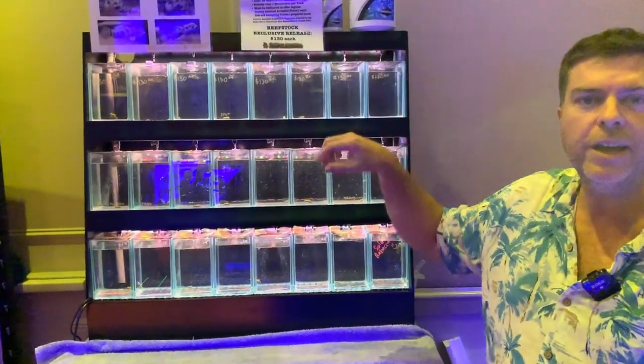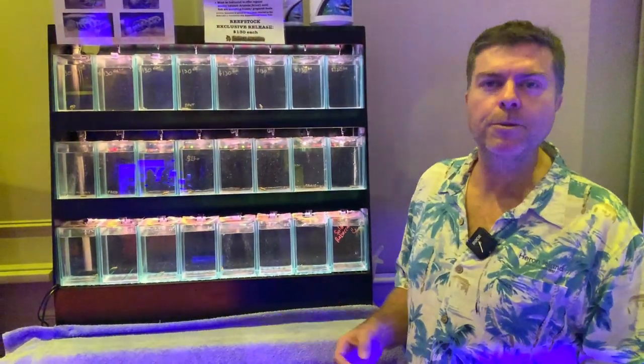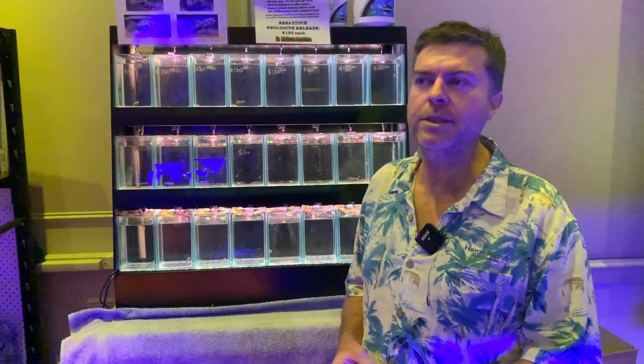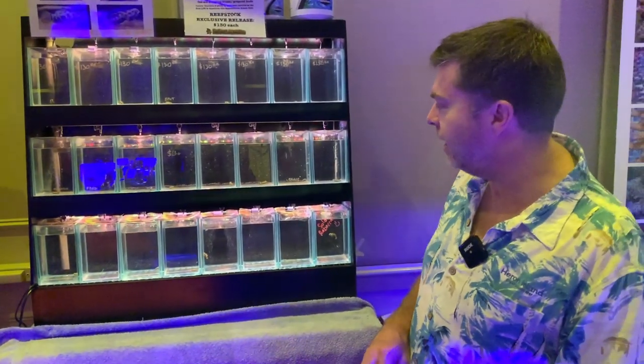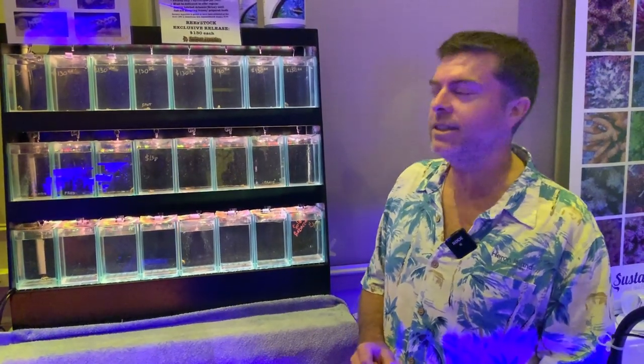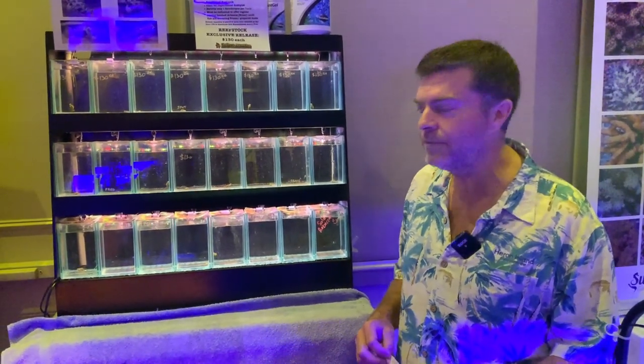You can see this guy here — he's looking at me, he can see my hand, he's pretty happy to interact. Because they haven't come out of the ocean and have always been in an aquarium environment, they're used to people being in their face all the time. They act much more like you'd expect fish to act after being in a tank for a significant period of time. They're quite happy to interact when you stand in front of them, and when you go to feed them they react to the presence of food pretty quickly — whereas wild ones are unfortunately pretty renowned for their poor survival in captivity and poor feeding response.